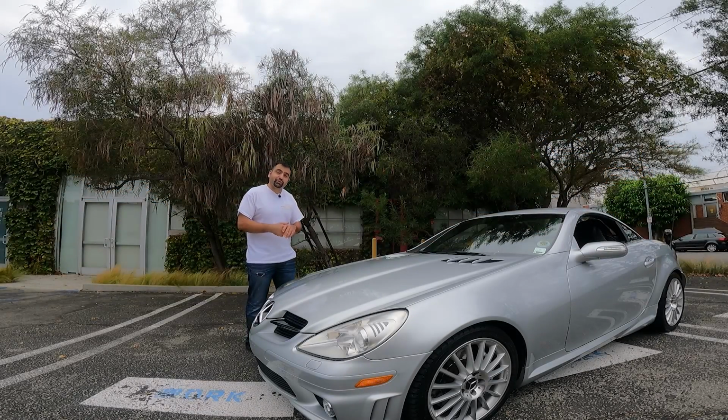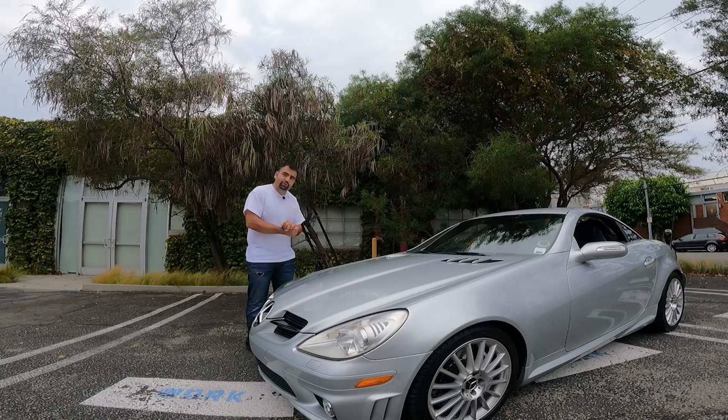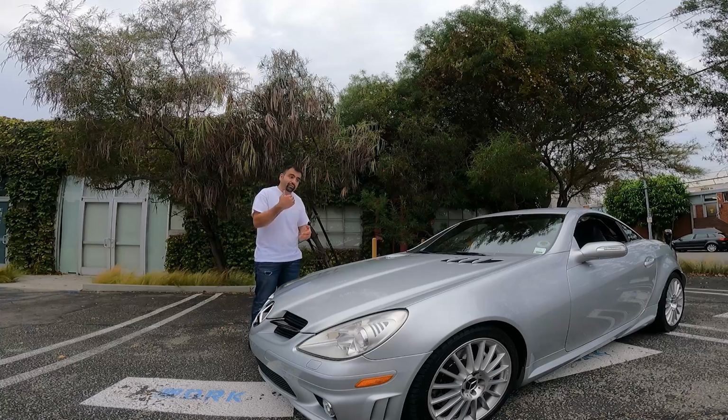The competitors of this car were the Porsche Boxster and BMW Z4. Yes, I know everybody says that the BMW Z4 and the Porsche Boxster are much better handling convertibles than this car, but they don't have the V8. This car has the V8. It definitely has the pedigree and ingredients to be a future classic car because of how small it is, yet it has a big, naturally aspirated V8.